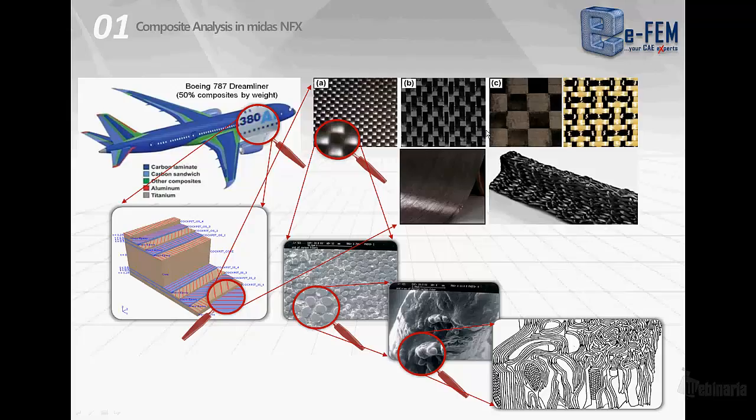Then we have another form of composite material, the 3D textiles. In this case, we have no simple laminate or lamina material, but a 3D material that is preformed in a final shape, for example that of a beam or something like that. If we go deeper again and consider the single tow of the material, we can see the fibers that are nested together into the microstructure of the tow itself, and we see that these fibers are all surrounded by the matrix material. In this case, the matrix is filling the voids between the fibers.